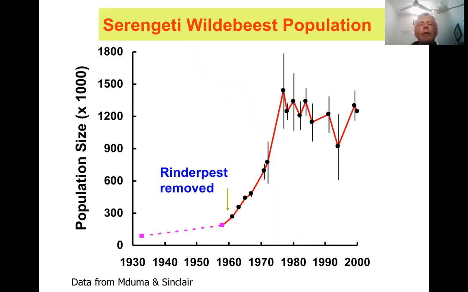And here's what happened to the wildebeest. In the 1930s, 40s, and 50s, because of the rinderpest, wildebeest were very rare. And after the removal in the early 1960s, they began to recover. There was no longer a limiting effect of rinderpest on these animals, and they started to increase. And they grew over the decades until you see just what we talked about last week, an equilibrium, a density dependence came into play where the wildebeest became as abundant in the system as they could be.